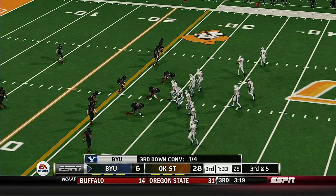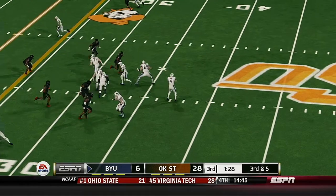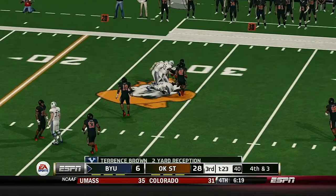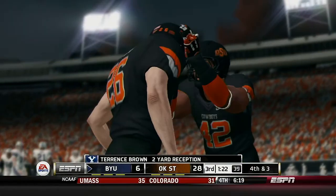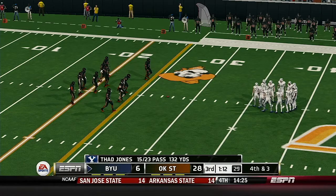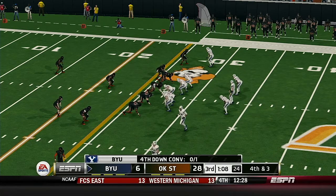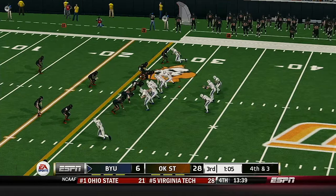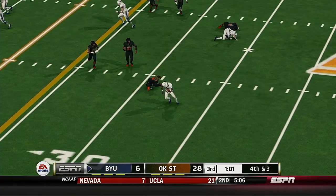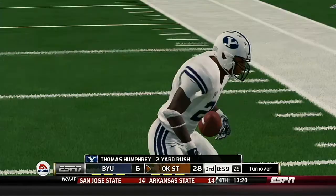Zips it out to his runner, and he's got him again. Looks like the defense was in man coverage there, fellas, and that's why they stopped that screen. Yeah, and when the secondary isn't dropping back into zone, it makes it difficult to have success with that kind of screen play. It's fourth down, and the offense is getting set to go for it. And they're stopped short, and they'll turn it over.